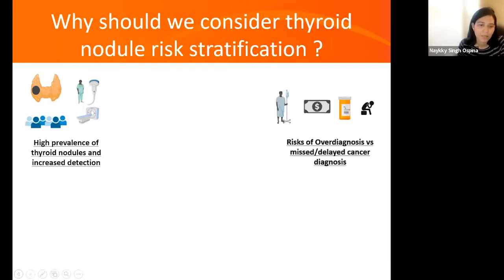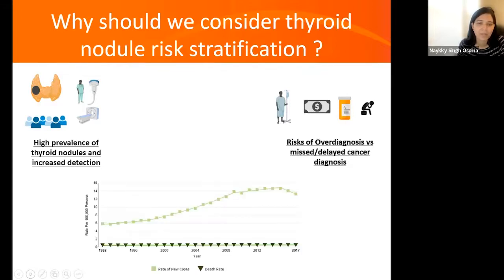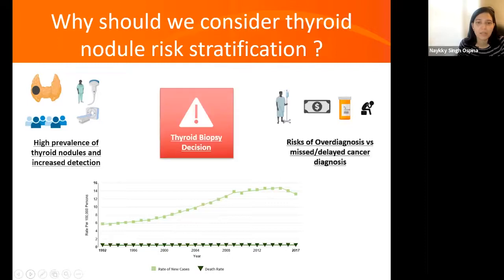thyroid cancer. And as you might be familiar, despite the fact that, as you can see here in this light green, there has been a significant increase in the number of thyroid cancer diagnoses during the last few decades, the mortality remains to be low and relatively flat. So this balance here of risk of overdiagnosis, those harms affect a lot of patients. So one potential stop in this diagnostic cascade is that decision to perform a biopsy or not, and then to move forward with treatment and other things later on. And risk stratification can definitely help us with that decision on whether a biopsy should be performed or not.